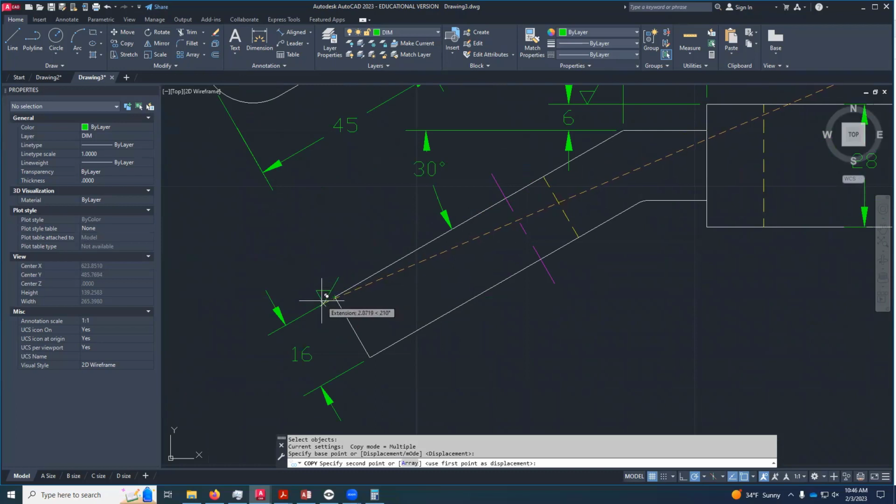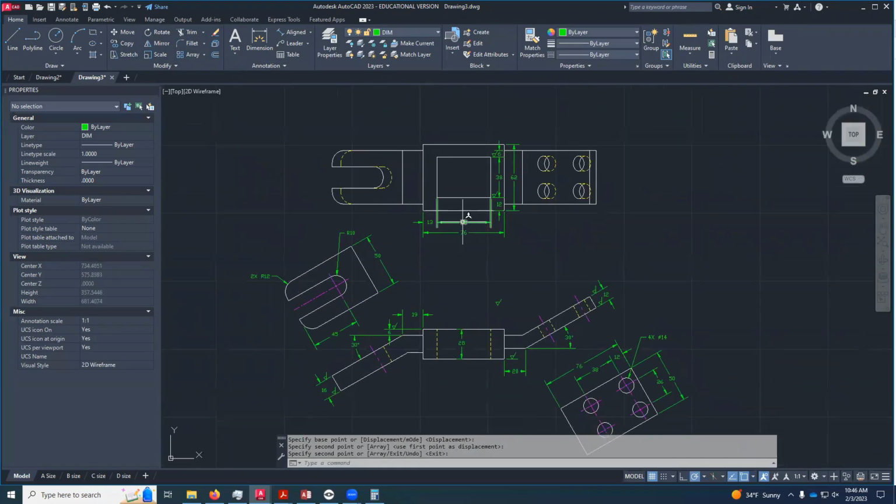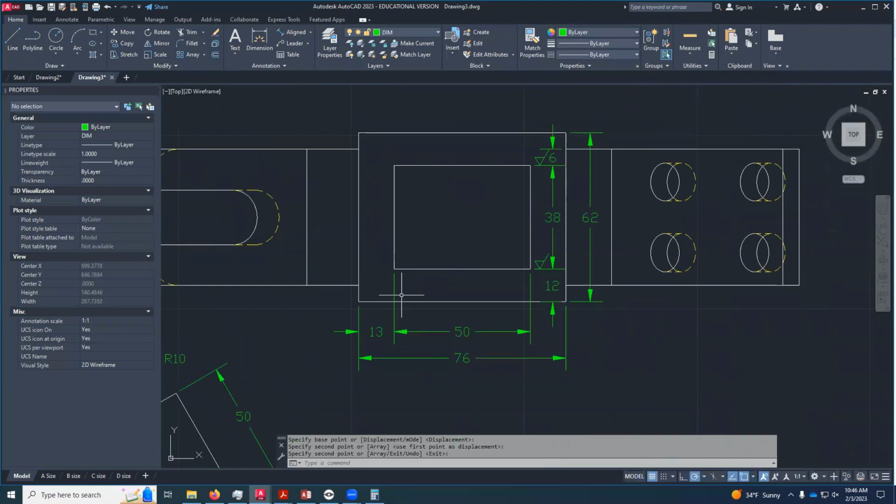I know I'm going fast and I know everybody's not got them to this point, but you want to rotate those around so they're setting upright. And then just simply copy them where they belong. You know, we want to get these over here, so I'm going to rotate them.